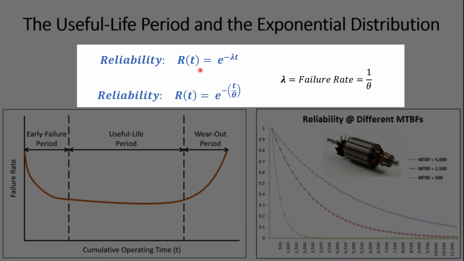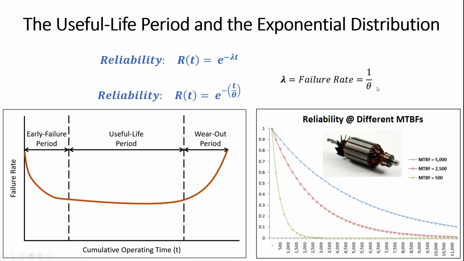And then, by the way, here is the actual equation that we use to calculate reliability using the exponential distribution. And you'll notice there's one parameter here. The reliability distribution is fully characterized by a single parameter, and that's lambda. So we talked about the failure rate. Lambda is really important for the exponential distribution. And then again, remember, that's simply just 1 over theta. So if you're making a reliability prediction and somebody gives you the mean time to failure or the mean time between failure, you can always convert that into lambda.